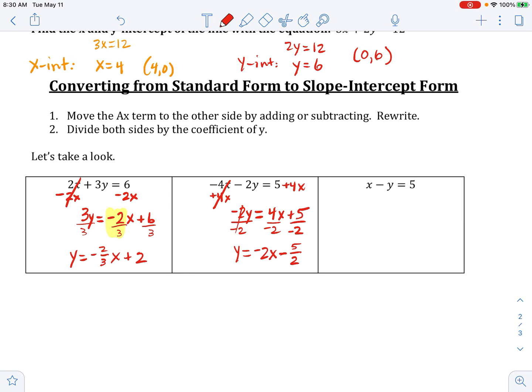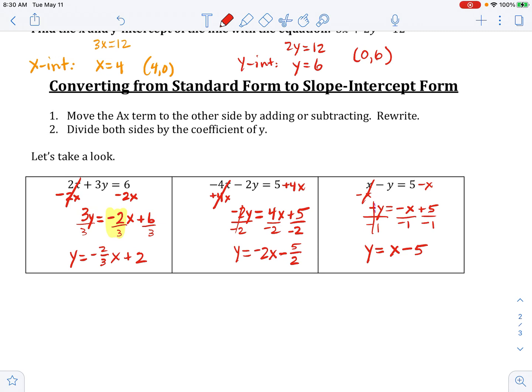One more. So we're going to subtract the x from both sides. That leaves us with negative y equals, again, let's put that x term first. So we get negative x plus 5. And then remember the coefficient of that y in this case is negative 1. So we're going to divide every term by negative 1. And it's going to make those go away, and we get y equals, let's see, a negative x divided by negative is positive x. And then 5 divided by negative 1 is negative 5, so we get minus 5.